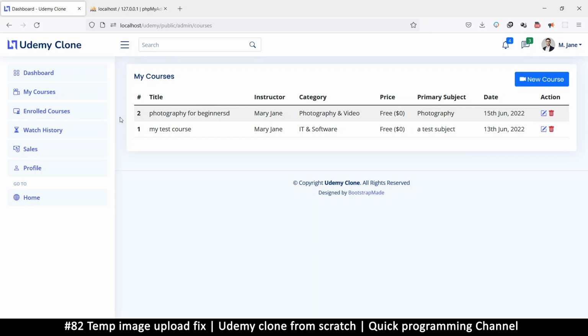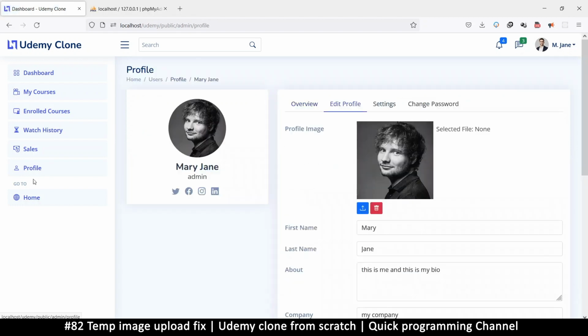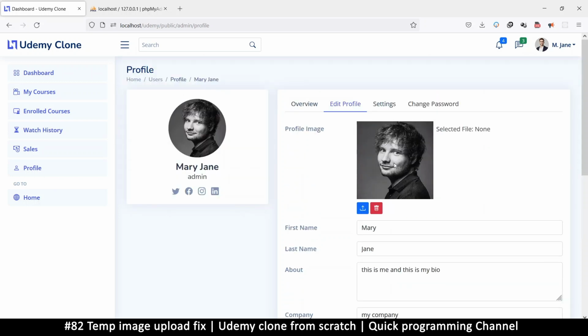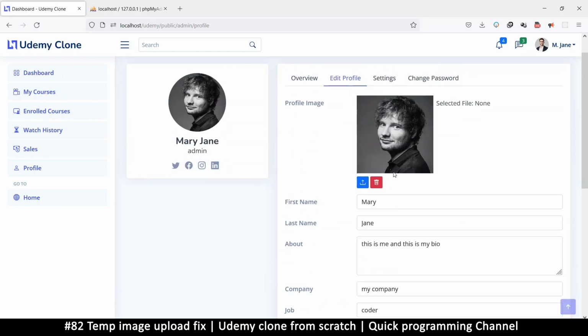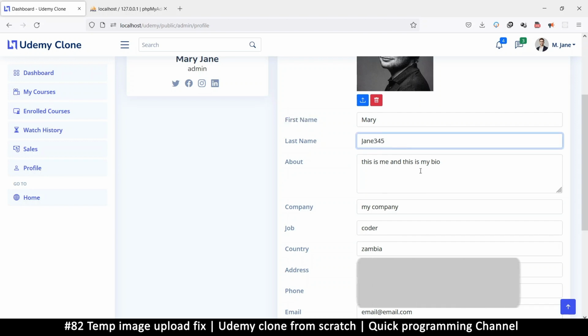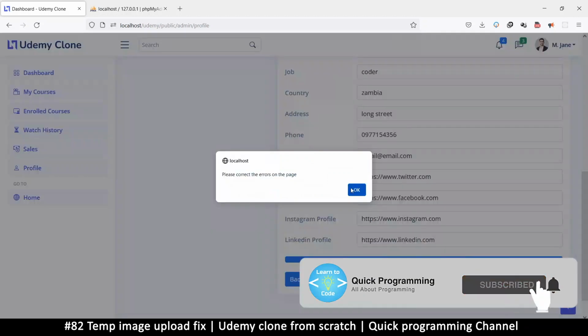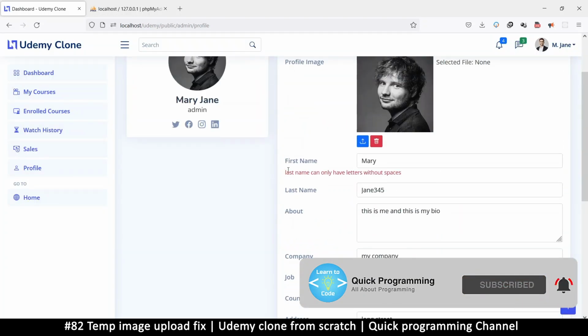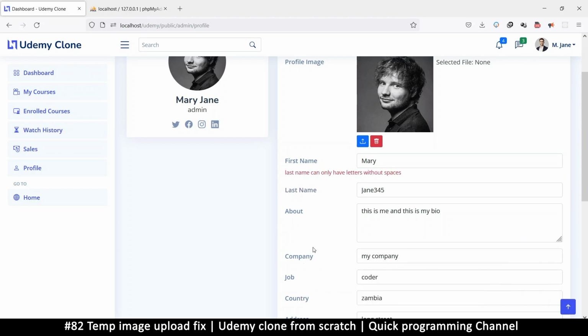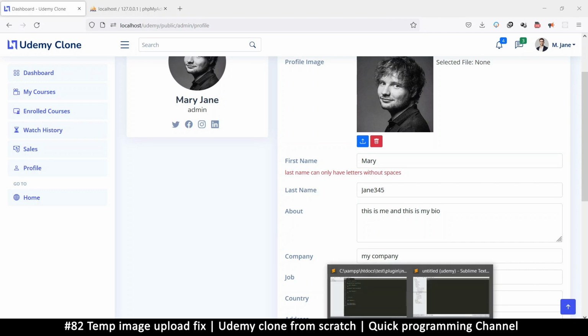So before we go back to editing, there's a problem I had on my profile some time back, so I want to fix that problem. Someone pointed that out in the comments because that day I couldn't see the error. I think I was a bit tired. But the error is, no matter what error we get here, we just get it on the first name. So if I add some numbers here on the profile and try to save this, it's going to tell me some errors, and it needs to say last name can only be, so that last name should show here and not there. So let's fix that real quick.